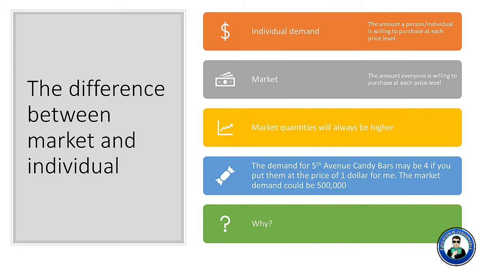So again, you'll even see in your textbook if you're working with me in class, you'll have cases where I'm not willing to buy anything, but you look at someone's individual demand schedule, an individual demand curve, and then you flip it over and look at a market where I might have had 0 demand for something. The market still shows that there is demand for it, because there are other people out there with different circumstances, like different wants, different income, and just different ways that they're willing to spend their money.